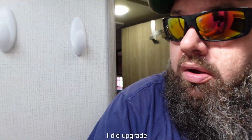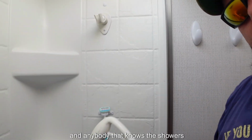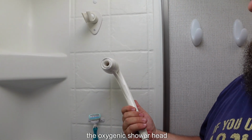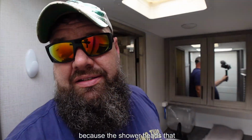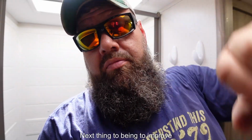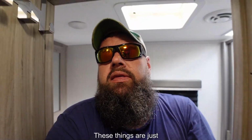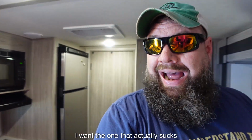In the bathroom, not a lot in here. I did upgrade, and anybody that knows showers, the Oxygenics shower head, because the shower heads that come in these things, it's kind of like taking a shower while a dog's peeing on your back. Next thing to improve in this bathroom, this. Definitely want to improve that one. These things are just, they kind of suck. I want the one that actually sucks.